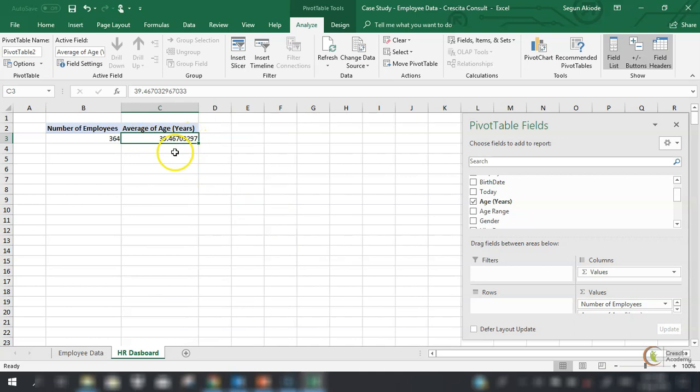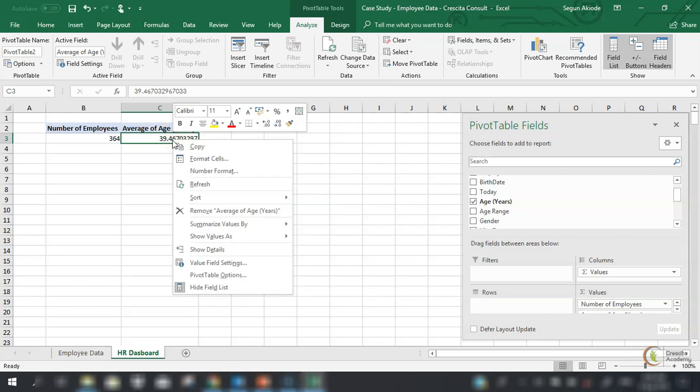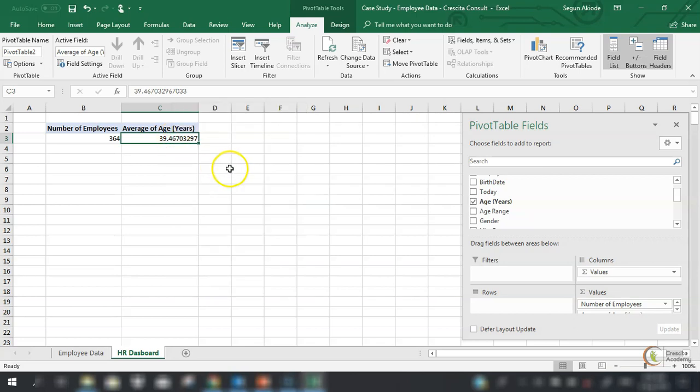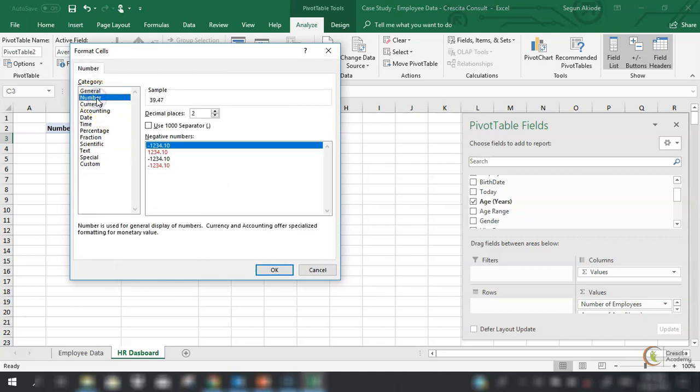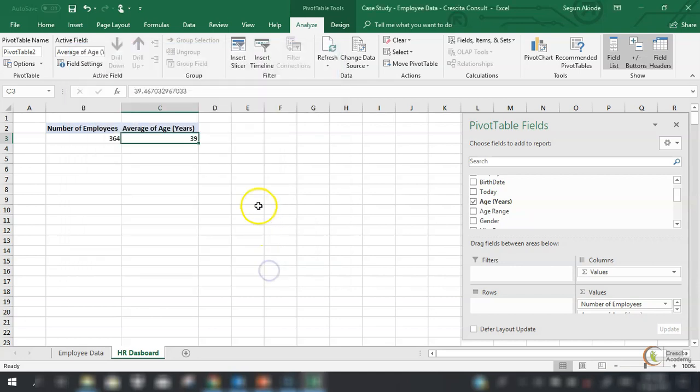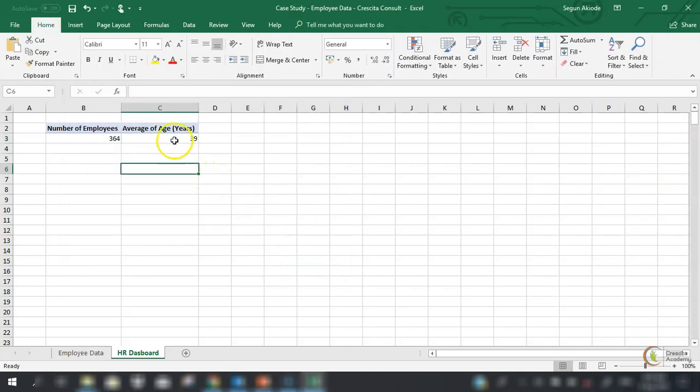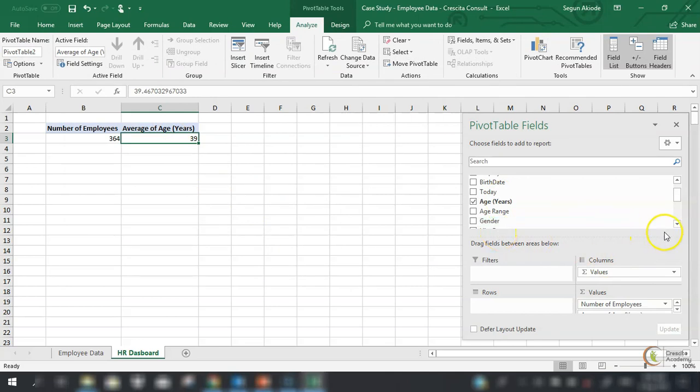Now, seeing that it is giving me 39.46, I need the nearest whole number, so I right click again and go to number format. From my number format, I can now go to numbers and remove the decimal points and click OK, so that I have 39 there.